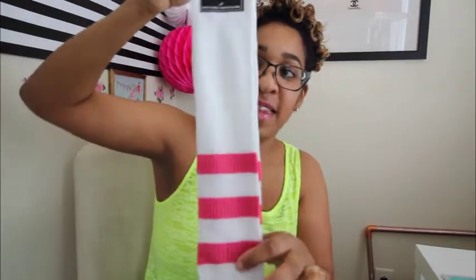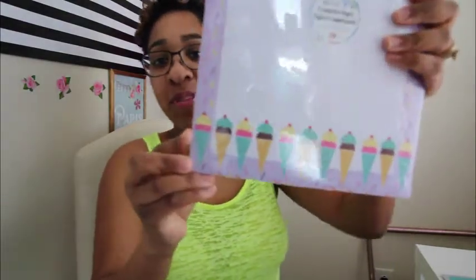They had these women's fashion knee high socks in pink — I love these especially for working out. It's a tall knee-high sock with a cute little stripe on it. Some printer paper with cute ice cream cones on it — 40 sheets, which is really good. I also found a rose gold cell phone case for the iPhone 6 Plus. I hadn't been able to find one at Dollar Tree before, so I finally found it. I'm probably going to do a DIY with it since it's plain rose gold and I can do my own thing with it.